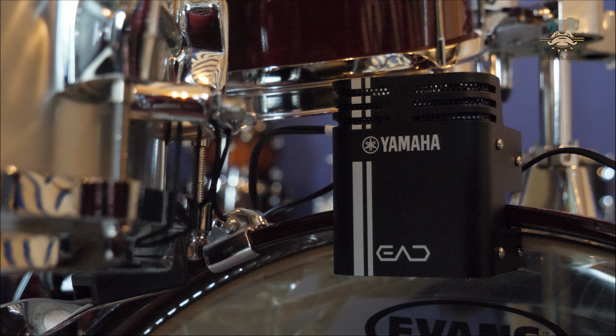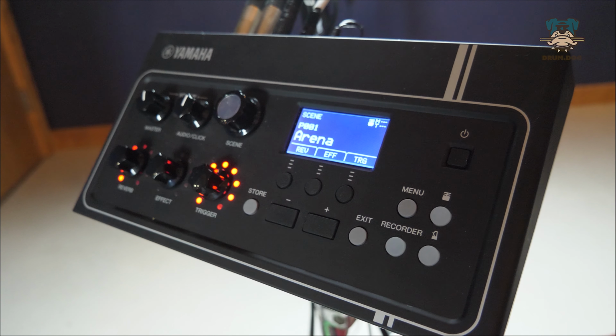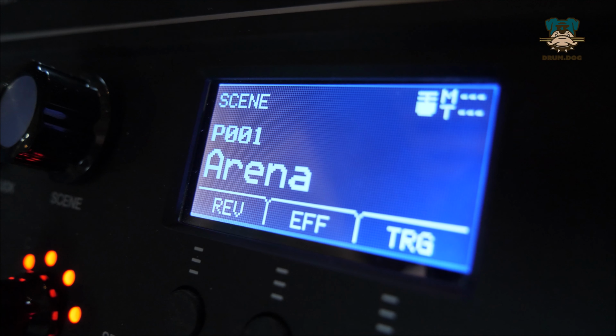The Yamaha EAD10 is a really neat little system that has two condenser microphones and a bass drum trigger in the same unit. From this unit, the signals are fed into a module. The module has all types of settings to change the sound of the mics and the samples, but now we're going to see what it sounds like straight out of the box.